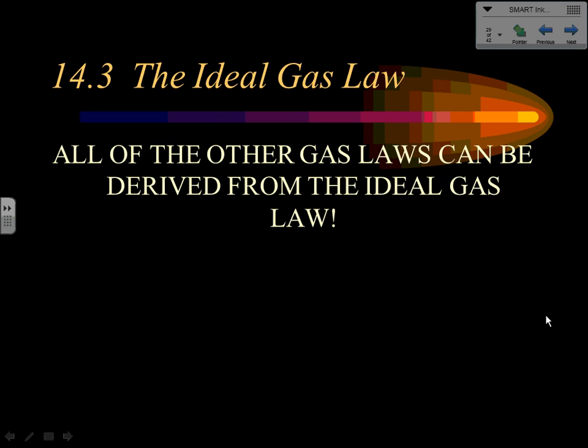And it's a useful thing to see at least one time, because if you're not sure what Boyle's law is, what is the relationship between pressure and volume, or what is the relationship between volume and temperature, there's actually a way to see it using PV equals nRT. PV equals nRT is our ideal gas law. It's got all of our variables in it. All the other gas laws used some variables, and some of our variables were constant. But if you want to see the relationship between pressure and volume, pressure and temperature, volume and temperature, and so on, all you really need to do is manipulate PV equals nRT. Now, if you think about it, what's the only constant in PV equals nRT?